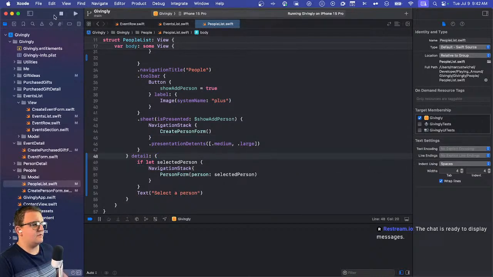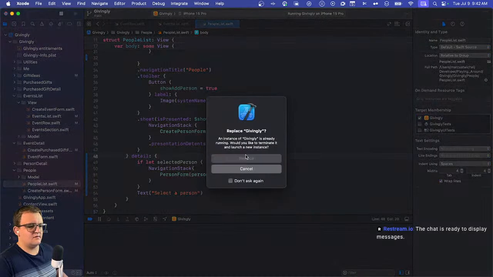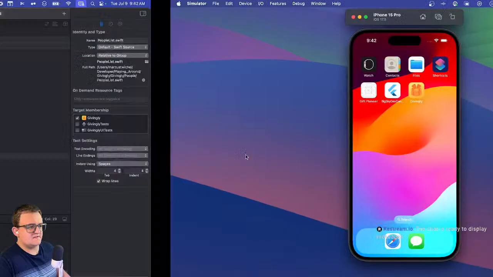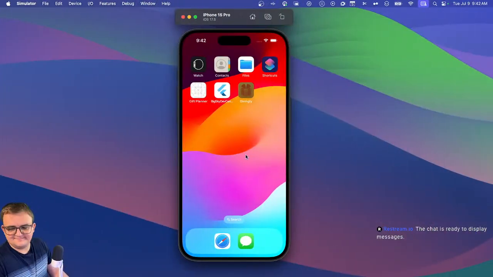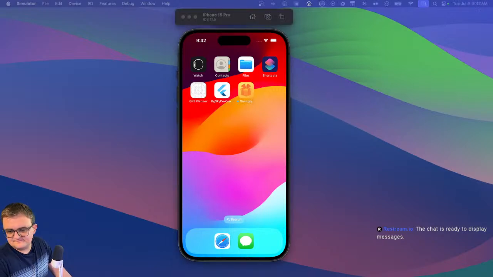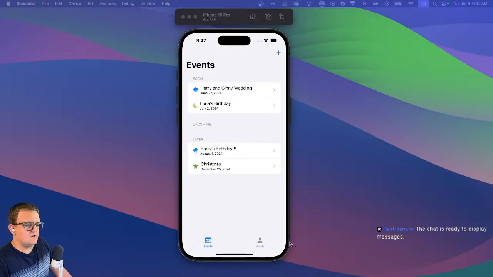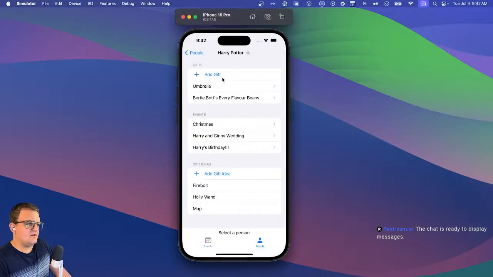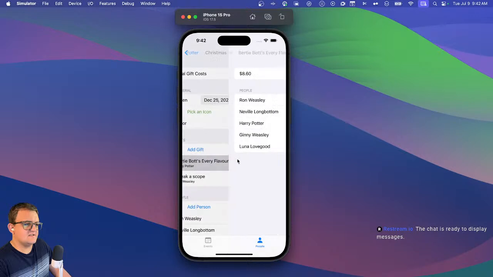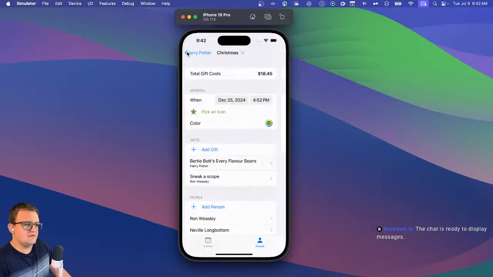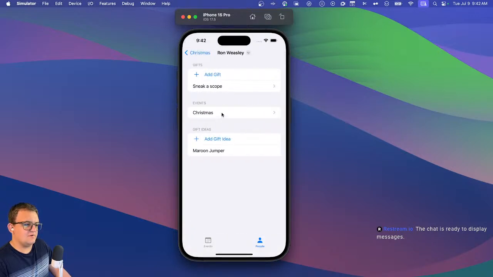And then we will rerun. See what we get. All right, people, Harry, that works. And then if I want to go to the event, it pops nice. That pops nice. See, we should be able to go like forever.